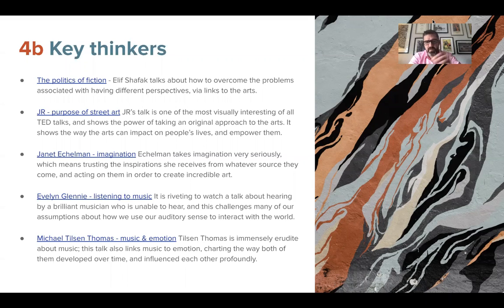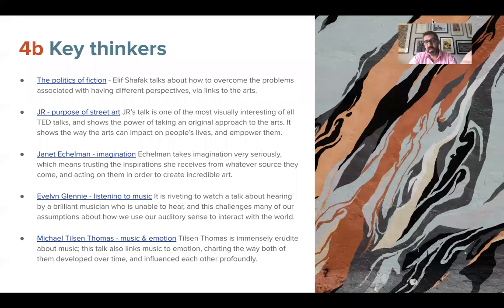And finally, Michael Tilson Thomas, who's a composer and a conductor and an all-round genius when it comes to music, talks about how music has developed over time. But what I think is interesting about that talk is that it links very much to our emotions and our feelings and how music and emotions have developed alongside each other. So that's a really nice talk as well.